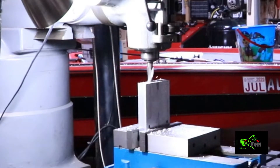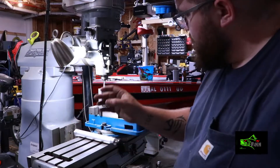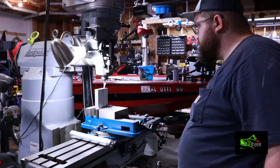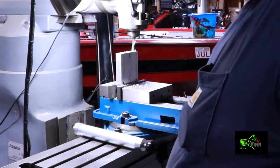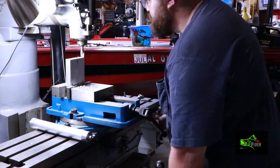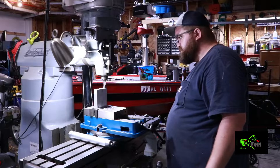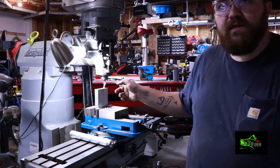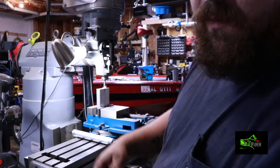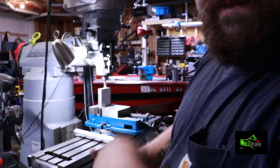There's not a whole lot going on here, just milling this so it'll sit flush and level on the table to where he can put a clamp on it and shoot it. We're starting to get leveled up with the other half of that mold - probably one more pass. I'll slow the feed rate down, get a good finish on it, flip it over and do the real work.